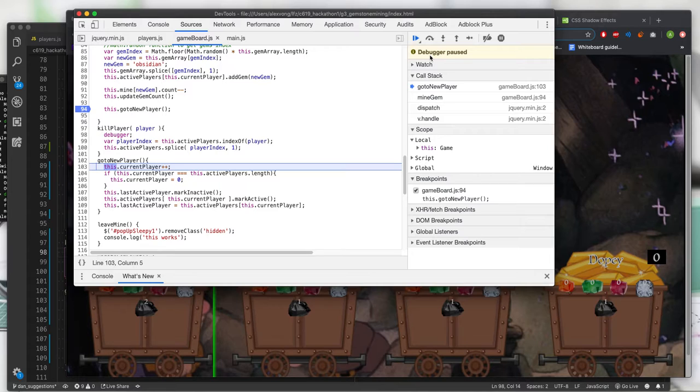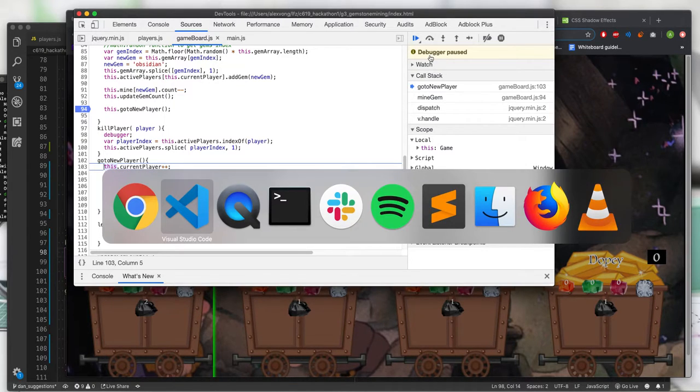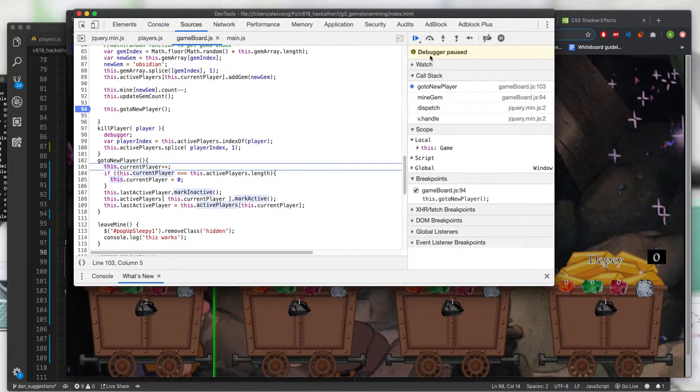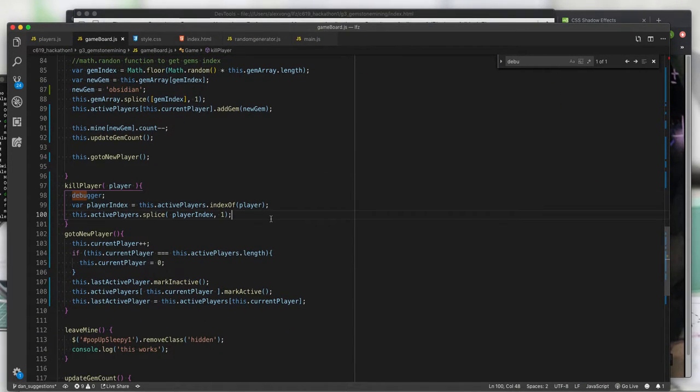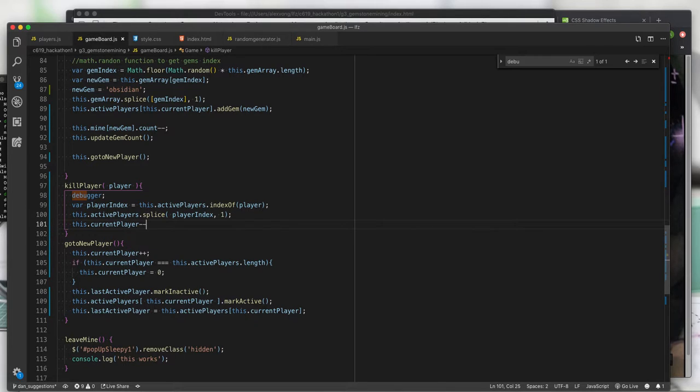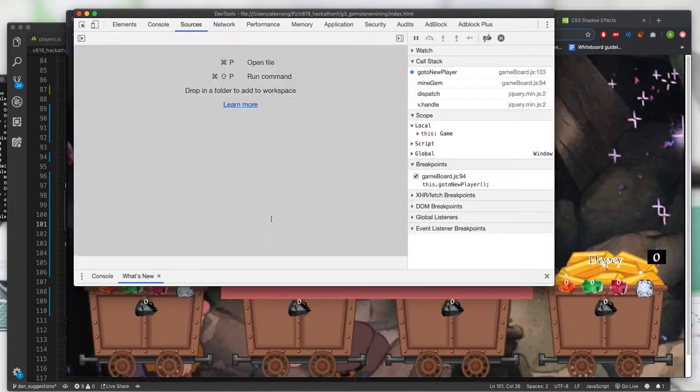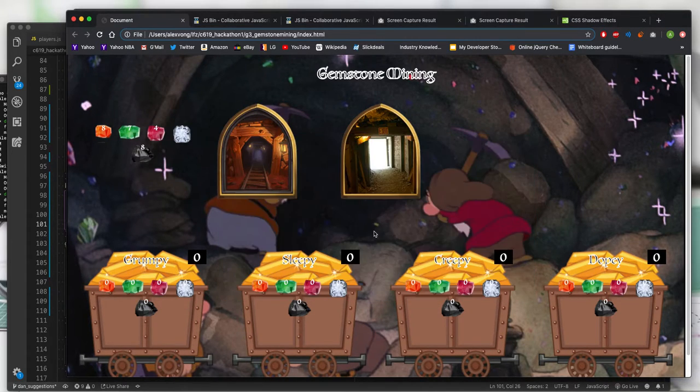Right. So should there be a new array reference with fewer people? Well, do we even need... whoever just died is the current player. So if we do in the kill player, this dot current player minus minus, so that way it sets it back one. So when we go forward one, it goes to the actual next one. So it's offsetting the plus plus. If we don't want to change it, we could say if someone just died, then don't add it. Make it so it always goes back one if they die, so that way you're always going forward. Oh, okay. That makes sense. That's cool.